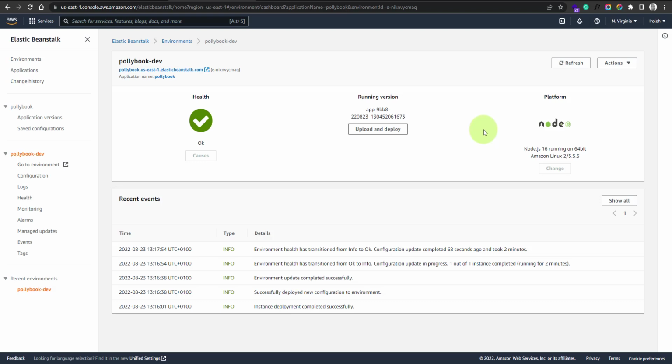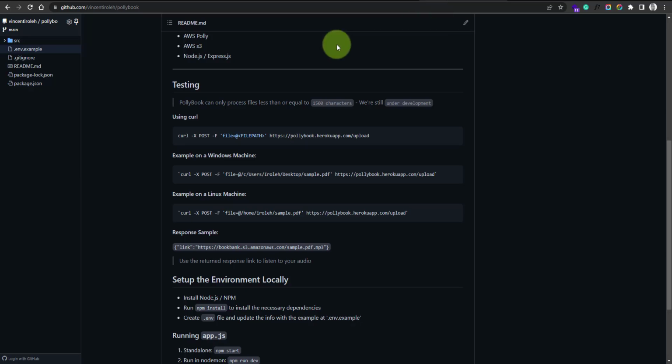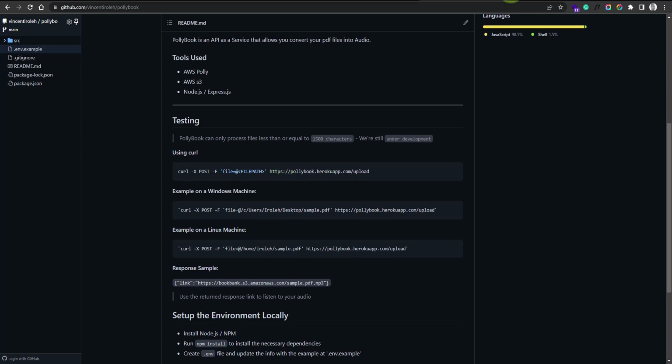Okay, so that is pretty much how to deploy your application to the AWS Elastic Beanstalk and enable your environment variables and every other thing in between. So if you are using your own code base, you shouldn't face any issue at all if you follow along. Then I understand that the Polybook API may not be as rich. So if you find something interesting and you want to contribute to it as well, you can always do that. Make suggestions on things we can actually add to the endpoint to make it more rich.